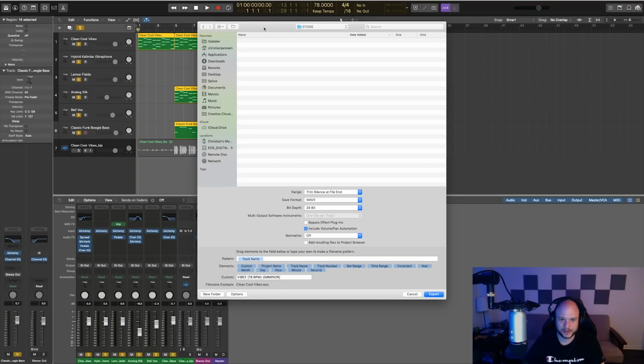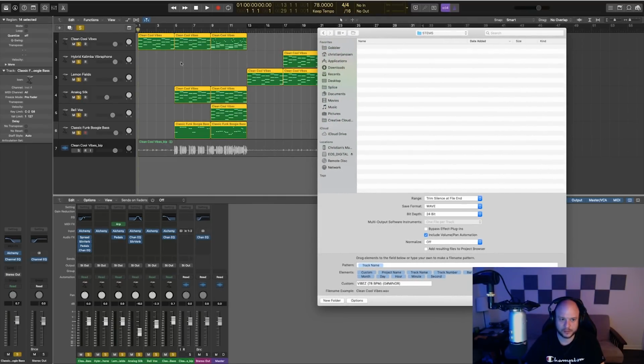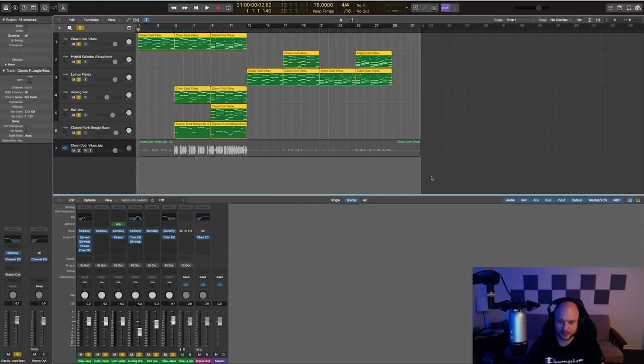Basically, what I'm doing now is exporting all the individual instruments into separate files so that the producer that I'm selling this pack to or that I'm giving it to has the ability of taking out sounds or only using certain parts of the sample. These parameters up here are still the same. We're saving this in a waveform, and the bit depth is 24-bit, which is great. All right, so I can export all my stems.